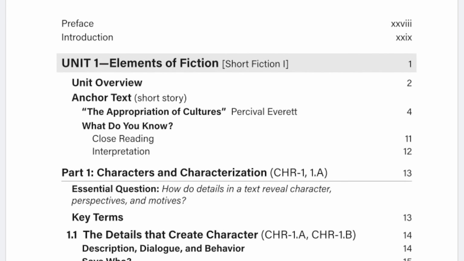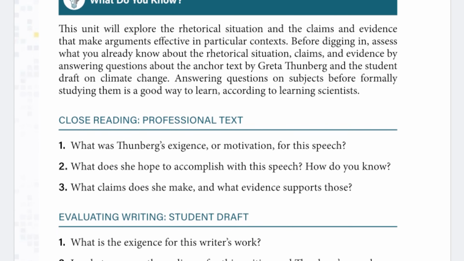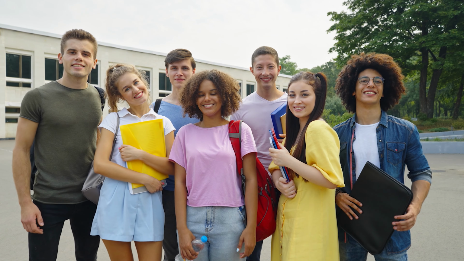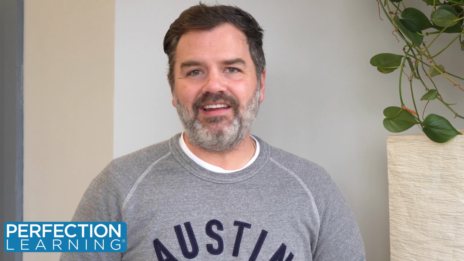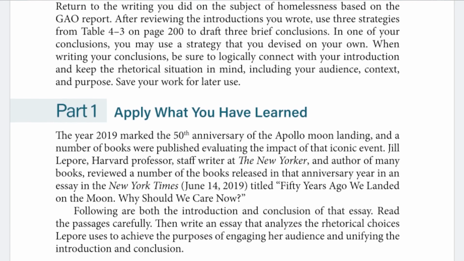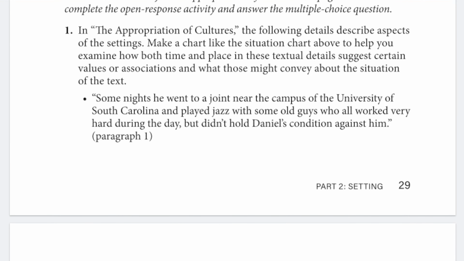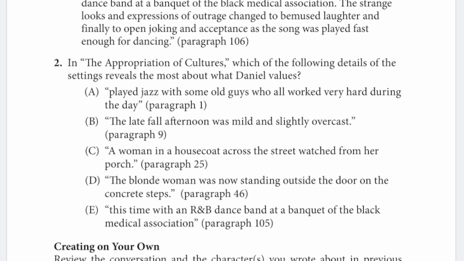The chapters themselves are broken down into parts that stress scaffolding knowledge and skills to ensure student success. Each chapter begins with a "What do you know?" section that is meant to activate students' prior knowledge, honoring the fact that so many students bring so much to the table when they come into our classrooms. Then, in each subsection of any given chapter, students are given multiple opportunities to apply what they have learned and then reflect on that learning. Assignments in the Apply What You've Learned sections vary in tasks, from filling in graphic organizers and answering short responses to responding to multiple choice questions modeled after the ones they'll actually see on their AP exams.